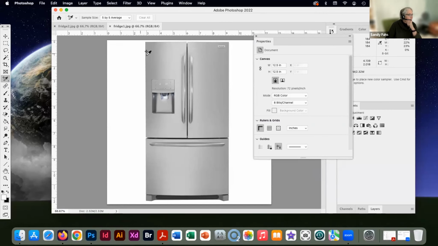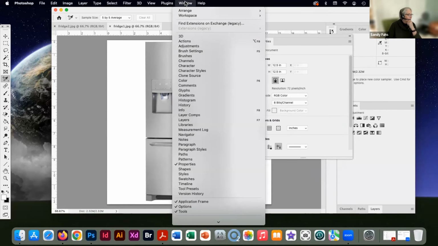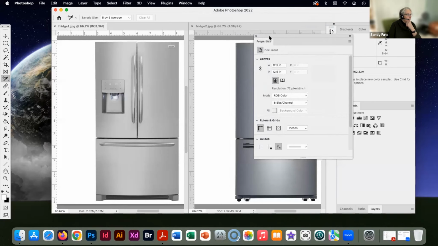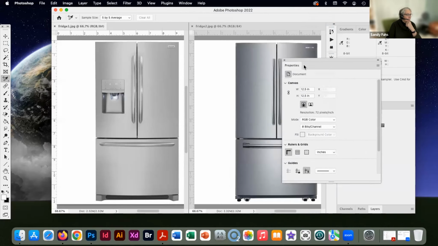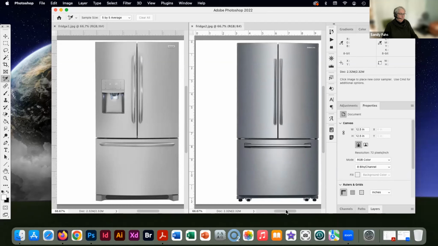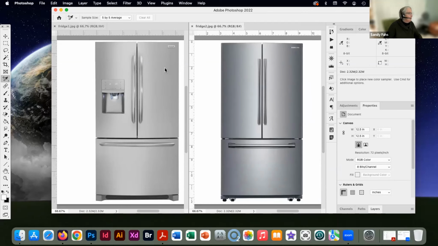If I bring up these two images and arrange two up, there we go. Let me put this back down in here for now. As we look at these two refrigerators, I've got a KitchenAid and a Samsung. Which one is correct?